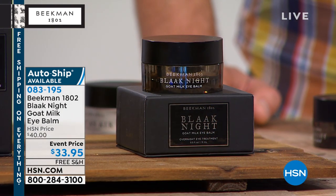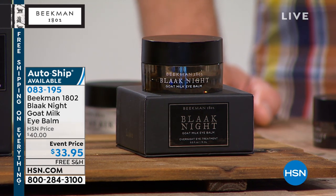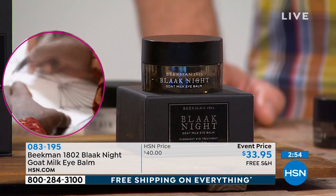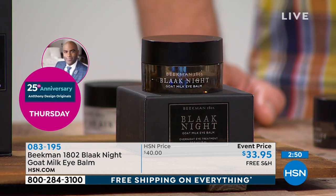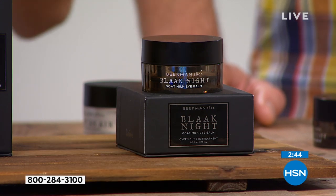I'm so glad you told me that because those dark circles — raccoon eyes — yes. And if you have allergies or anything like that that blocks up the flow of that blood, those blood vessels become congested and the rings get darker. So what you want to do to help minimize those dark circles is plump up and hydrate that thin layer of skin cells underneath the eye, and that's what this under eye balm does.